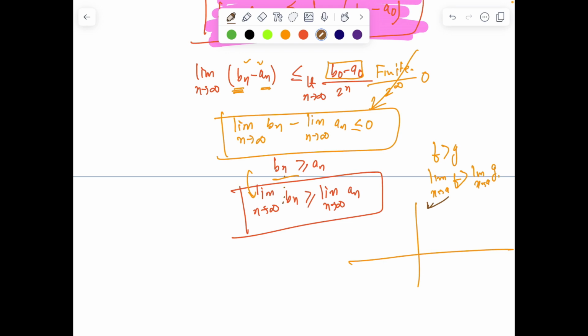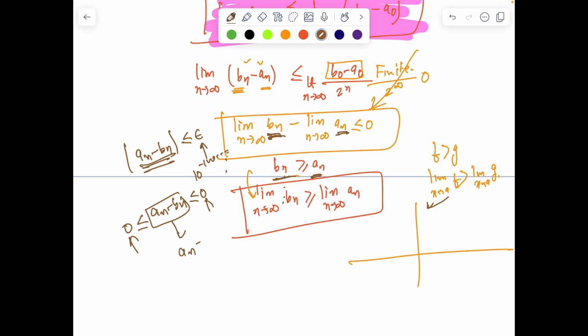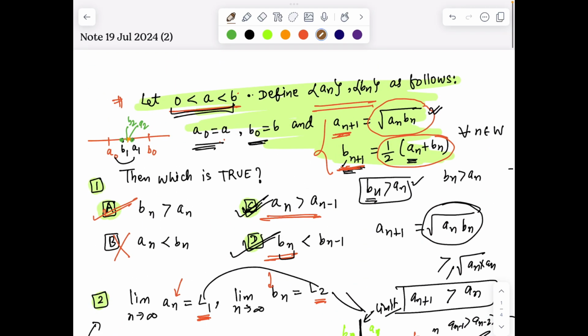But here, since the sequence is convergent, I can tell that the gap between a_n and b_n is lesser than any epsilon, whatever epsilon you select, 10 to the power minus 100 or something, 1000, and keep on. So you can make this gap arbitrarily small, and moreover b_n is more than a_n. So from the Sandwich theorem, I can tell that a_n minus b_n, when n is too large, is less than 0, and we know it will definitely be more than 0. So when n is too large, this value has to be 0. It means the a_n and b_n sequences will merge to the same limit L. So this was a beautiful question of its kind.